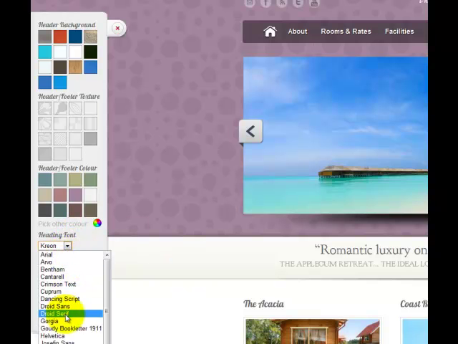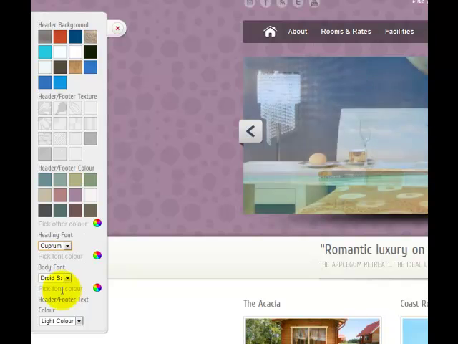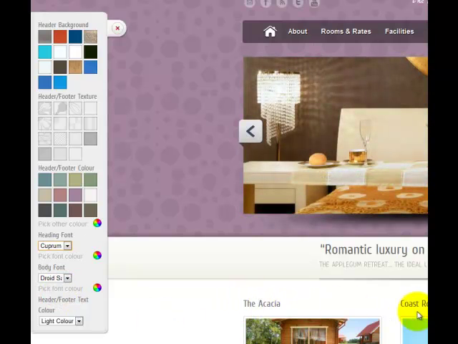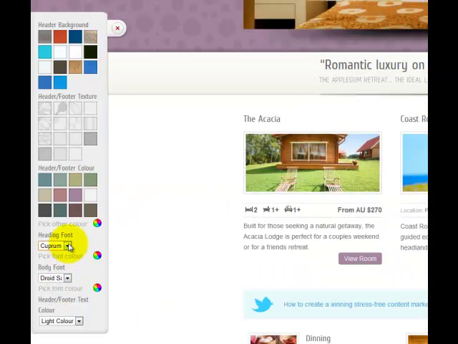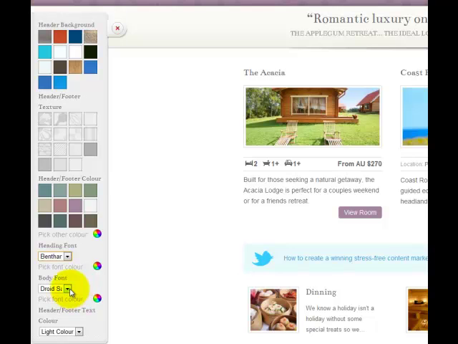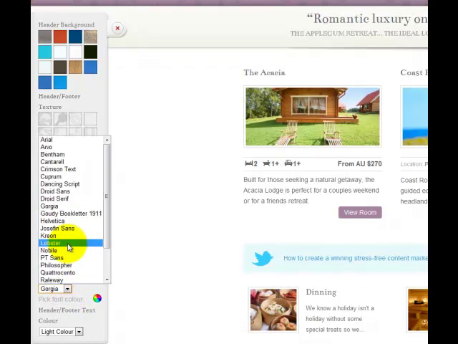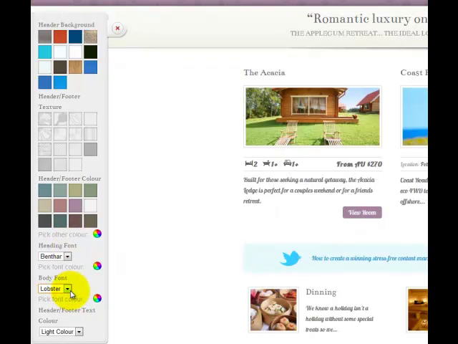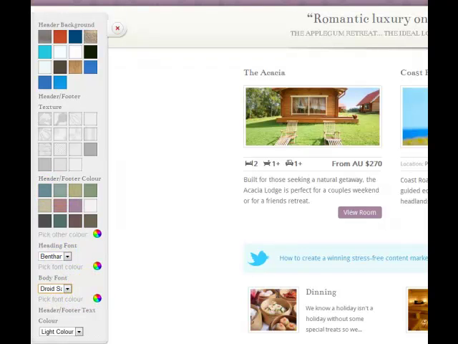Another option is that you can select one of many different heading fonts, and you'll notice that this will change all the heading fonts on all of the pages. So have a play around with the fonts and see which one works best for you. You can also change the body font by changing different selectors. Once you've settled on the right font, then simply note that down in the form below.